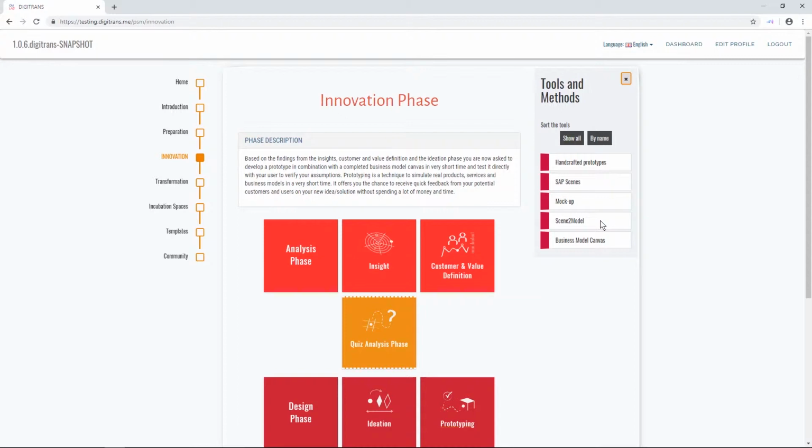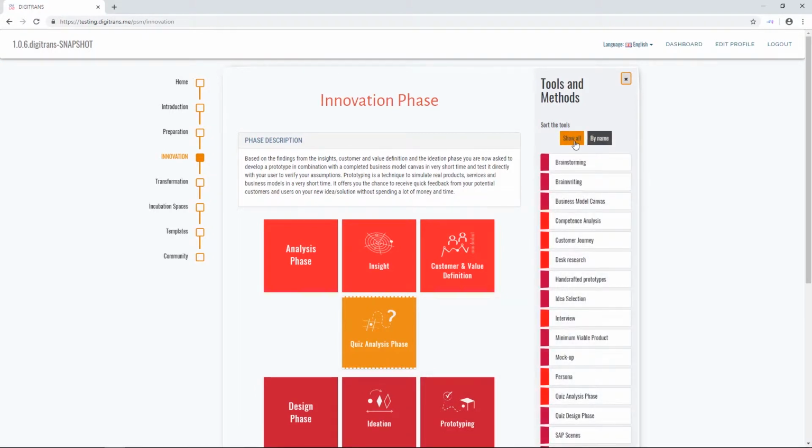The tools itself are ordered according to the usage in the method, but can be ordered by name if we click on by name, and clicking on Show All shows all the tools which are used in the innovation phase.